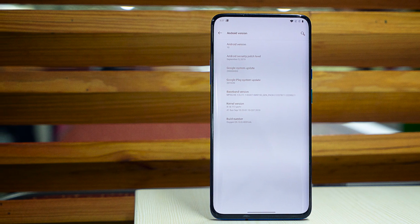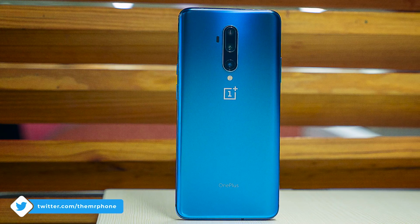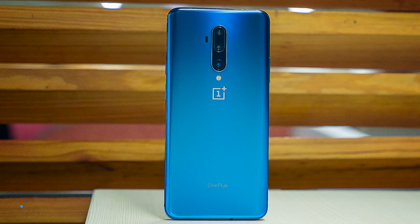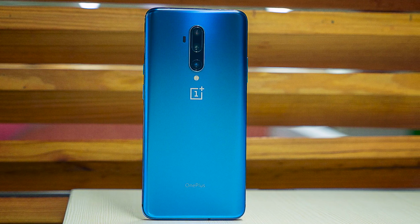So the first thing that I love a lot is the switching between apps. That iPhone way, and I've been using the iPhone 11, so this is right down my alley, and I used to miss this on Android phones when I came to Android phones. So the switch that we do between apps on iPhone is something that's magical, and now we can do that on Android with Android Q, and that is live on the OnePlus 7T Pro as well. So you have that software experience with the OnePlus 7T Pro, but apart from that, there's not really a big difference here.